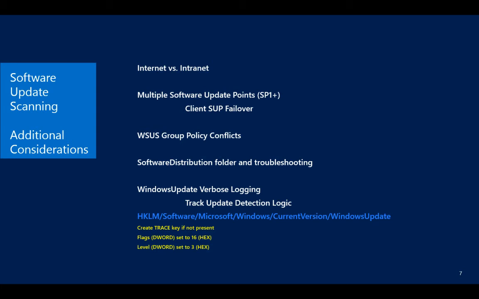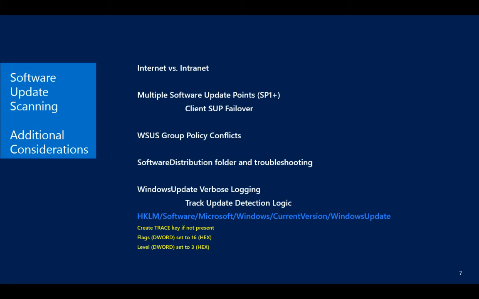It's not hard really in many scenarios, but if you are maybe an internet client versus an intranet client, there are a few different hoops that we jump through. Again, it's not that hard. If you have multiple software update points, which you can have at a site in Service Pack 1 and later, then there's additional information about finding the right software update point and possibly failing over to another software update point if your assigned one has failed, that kind of thing. Those are in the logs. We can track them, but you get the general idea. All right.